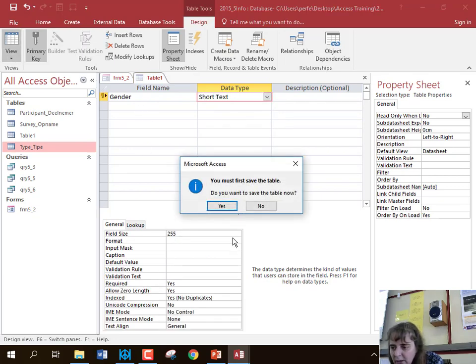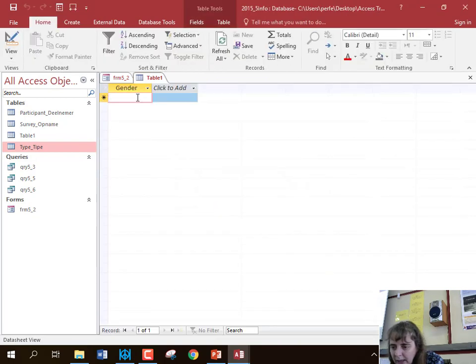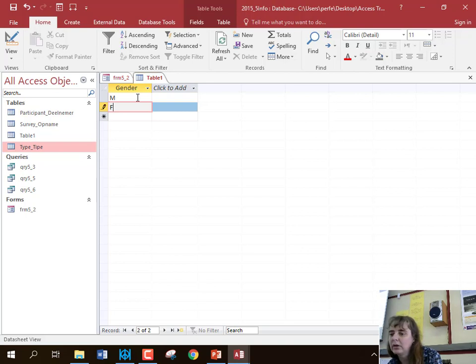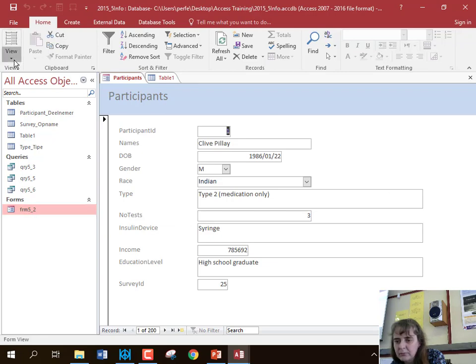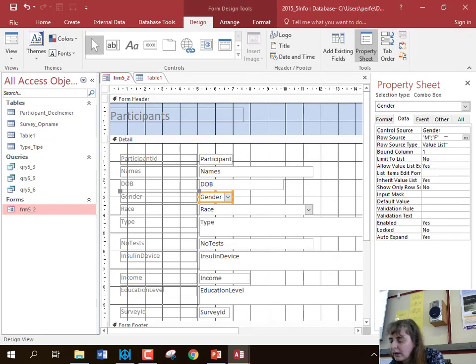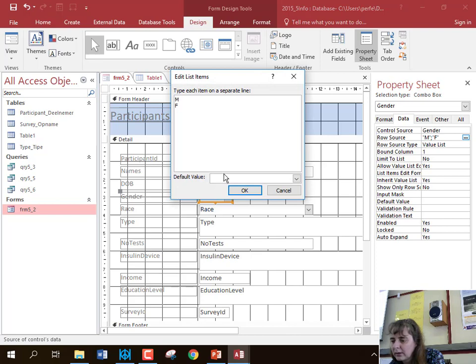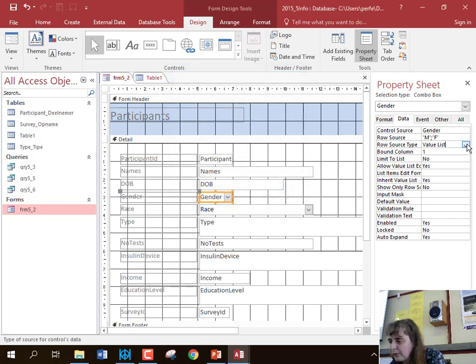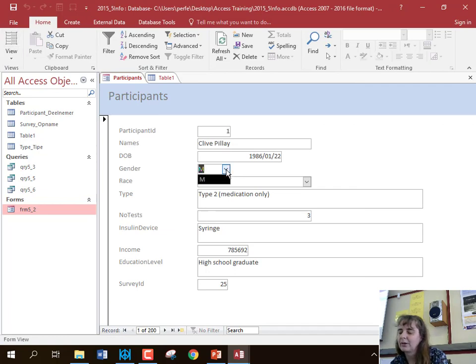Go to there, and I put in M, and I put in F. Just that. Okay? So I save table 1. I go back to my form. Up here, if I now say I want a table query, I go back to my source, and I want to use table 1. It's going to view it correctly for me as well.